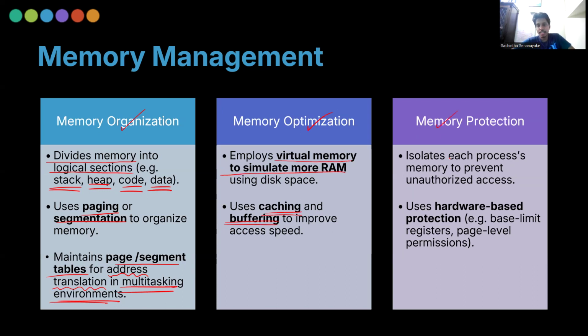Then, like I said, memory protection ensures that each process is isolated to prevent unauthorized access of memory. So no two processes are ever expected to share the same memory addresses. And last but not least, memory protection involves some form of hardware level protection using these things called base limit registers and page level permissions to ensure that no two applications ever share the same memory locations, which will lead to crashes and also security vulnerabilities. So these are the three major things that memory management does. And you do need to know how to explain these three things in case you get a 4 mark or a 5 marker to answer about memory management.